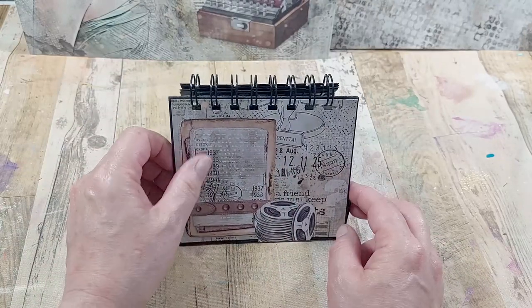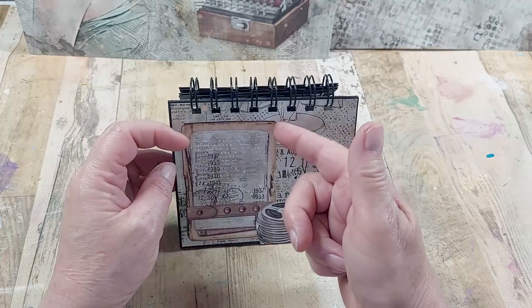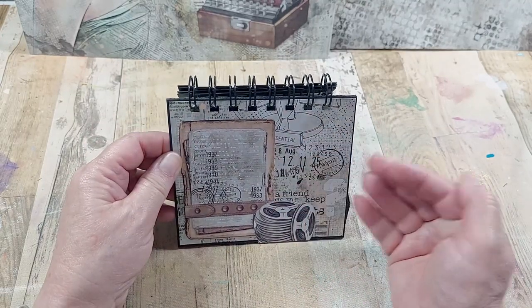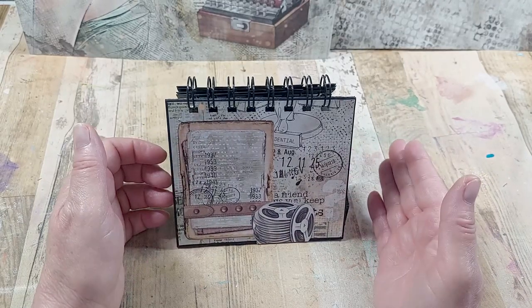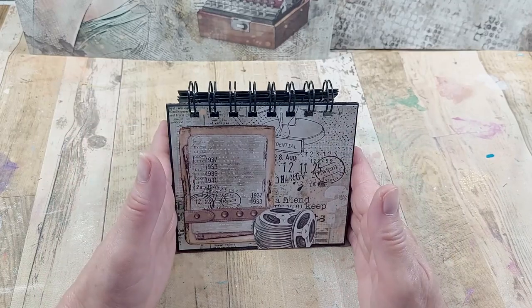This is the back part here and this could be anything you wanted it to be. I've stuck down different elements on there, but if I had left this come forward I could have had another pocket, or I could put a photograph, or make it a little notice board — so I've left it quite blank for that reason.